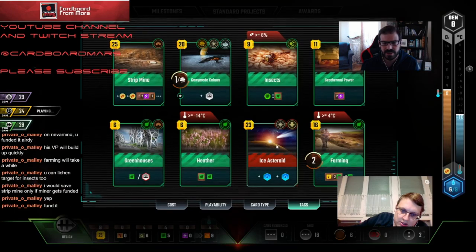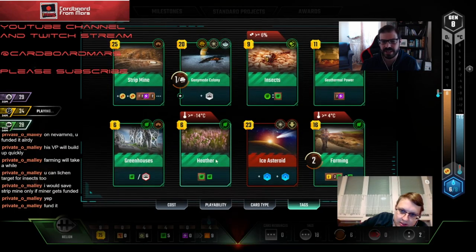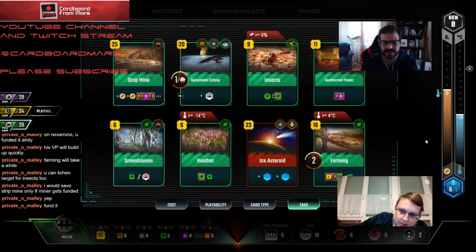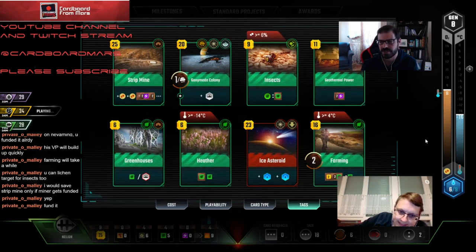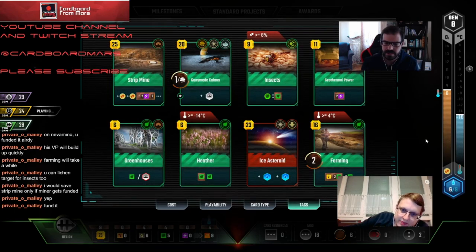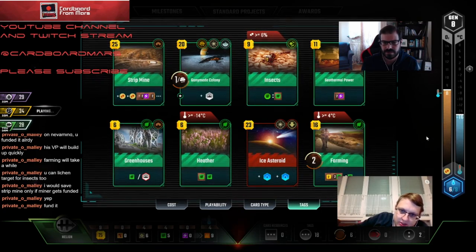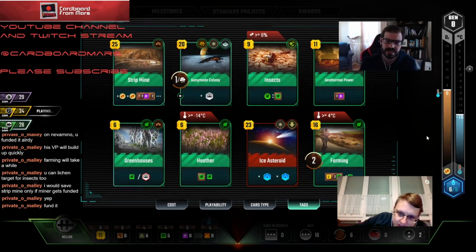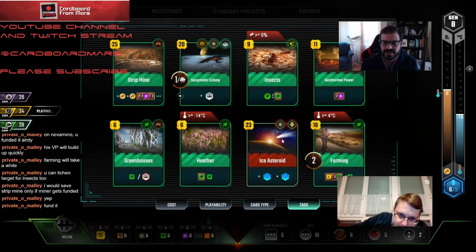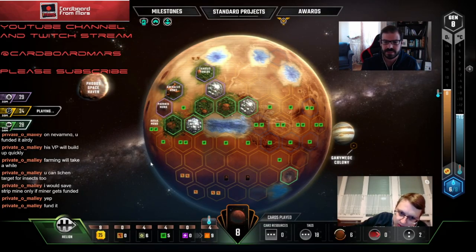All right, so I'm going to play Ice Asteroid. Well, no. What I should do is just play Heather and pass, and then play Asteroid and make the thing. We don't have global requirement for Heather yet. Oh, shoot. I forgot about that. Okay. But can we get down Ice Asteroid, Heather, greenhouses, and insects this generation? That's a good question. Yep, we can. Yeah, and I think we can. Because Ice Asteroid's basically free.